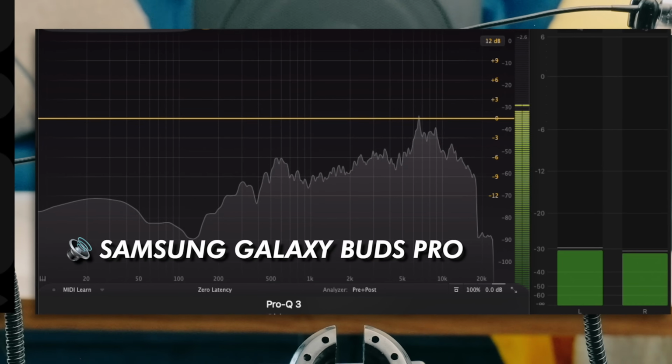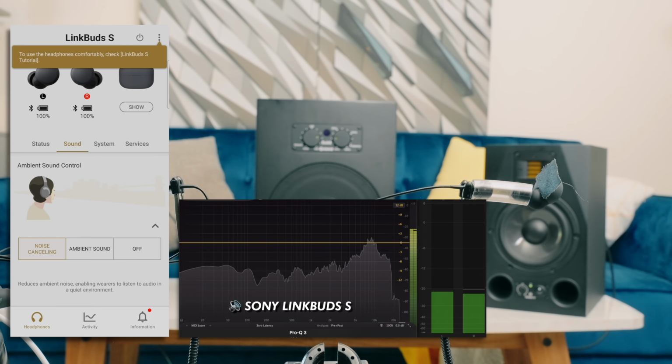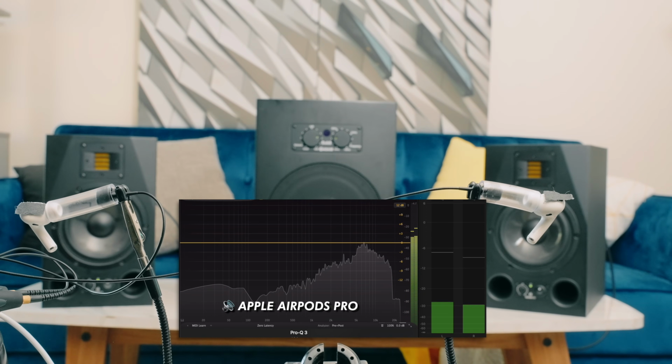Well, let's listen for ourselves and find out how it stacks up against the competition with some white noise. I've even included some frequency graphs so you can see how each earbud handles ANC. Who do you think did it best? Let me know in the comments.